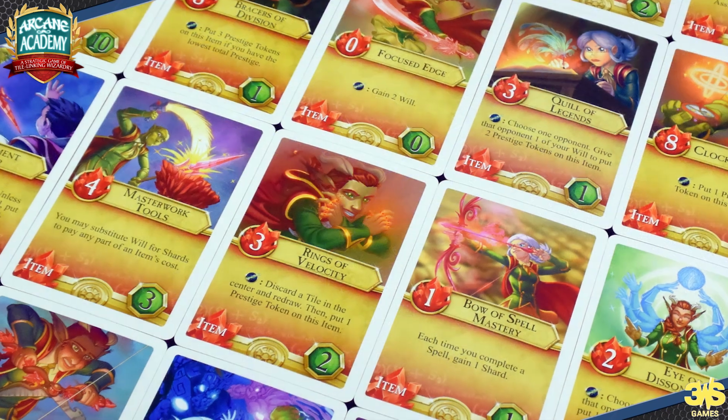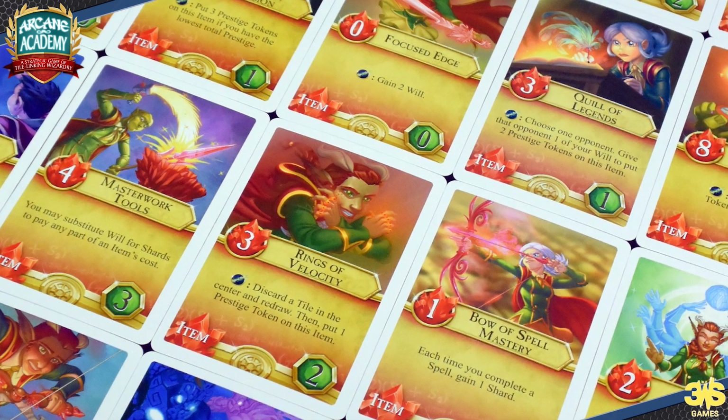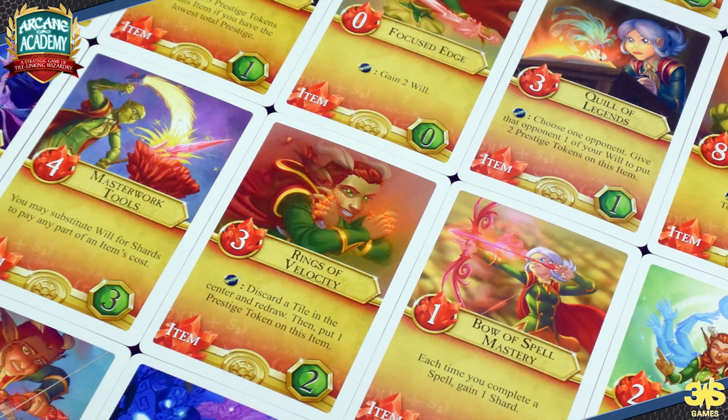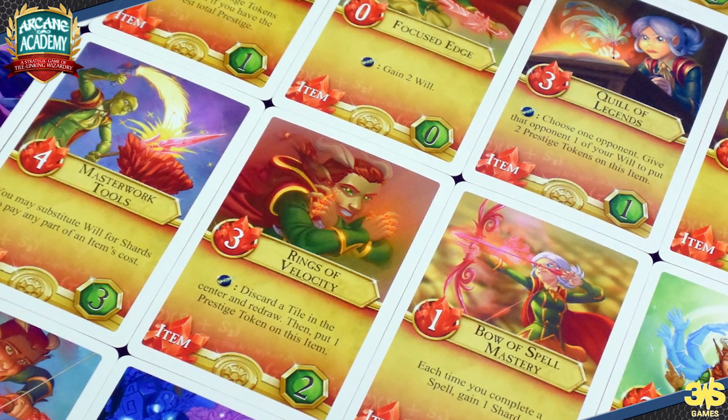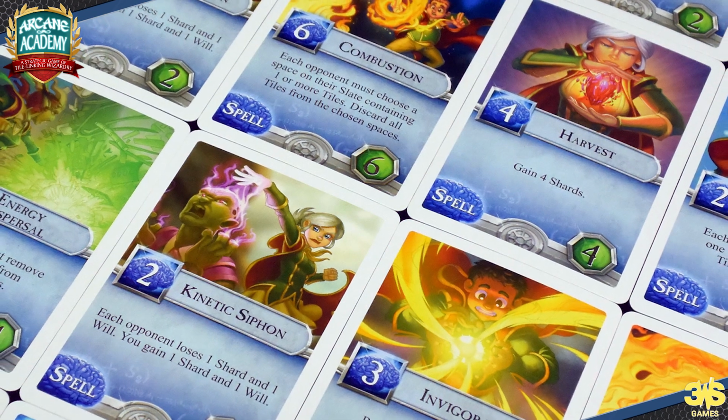So when you want to, on your turn, you can complete an assignment. So you're either taking a card out of your hand or a card immediately off the board. You have to be able to pay for that in either will or shards, and you're placing that in front of you. Right. Now, these cards do a number of different things. A lot of the items are going to be sort of your ongoing effects, your end-of-game scoring. There's some special abilities that can be used and triggered with another tile that we'll talk about in a minute. Right. And then the spells are usually one-time immediate effects.